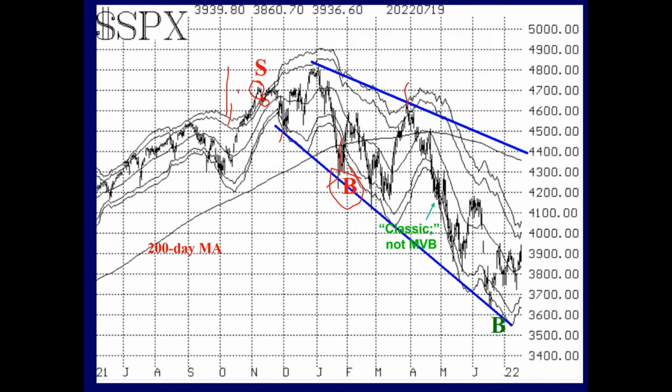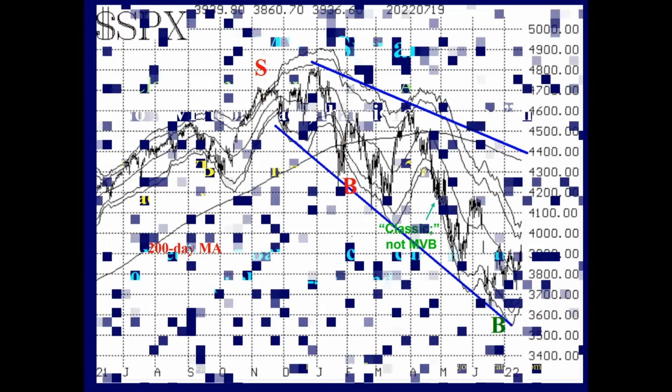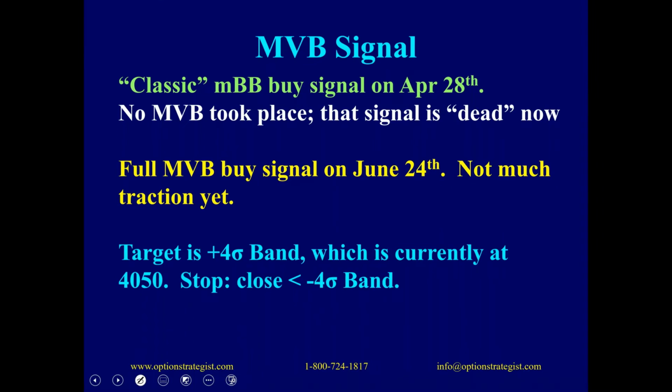And now we've had another recent signal here. When we came down to the lows in mid-June, we fell below the -4 standard deviation band, then moved back inside. That was the buy signal right there. And we're still on that buy signal. We're looking for it to get up here to the +4 standard deviation band, which right now is at 40.50, but it can move. Obviously, it moves with realized volatility, and also with the location of the 20-day moving average. So for right now, it's a buy signal, and these have a great track record.